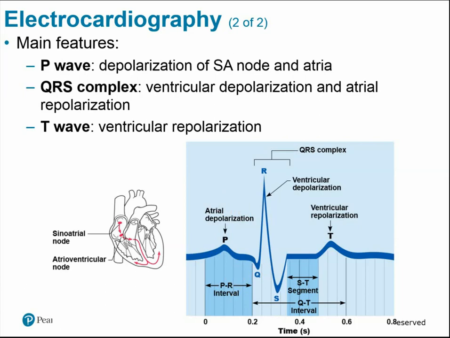Okay? So the reason that the QRS complex is so much steeper of a wave than the P wave, right? The P wave was only atrial depolarization. So think of the size difference between the atria and the ventricles. The ventricles have much more surface area, many more cardiac muscle cells to depolarize. So that's going to be reflected as a bigger peak on the EKG graph. Then our T wave is going to represent ventricular repolarization. After the ventricle has depolarized and contracted, right? Then it has to relax and we have to repolarize to restore the resting membrane potential.